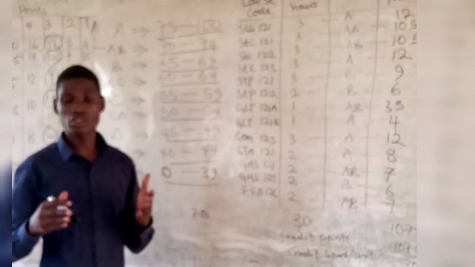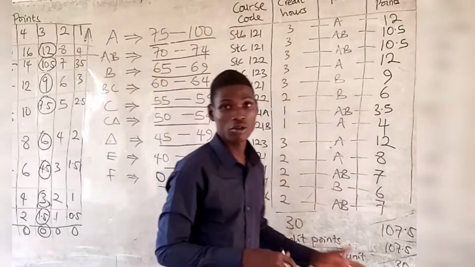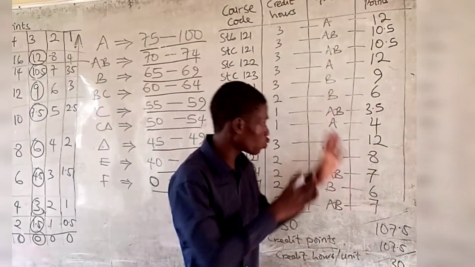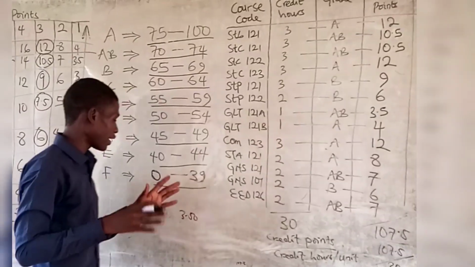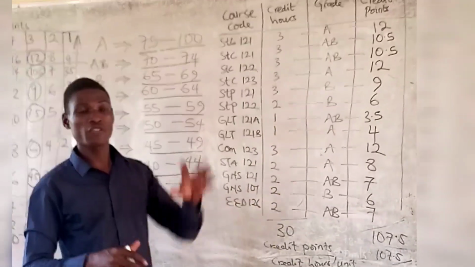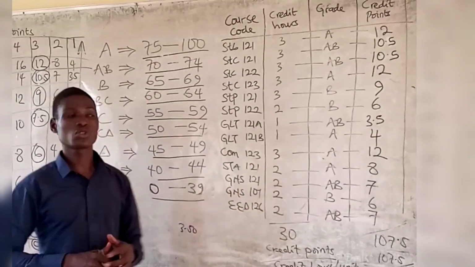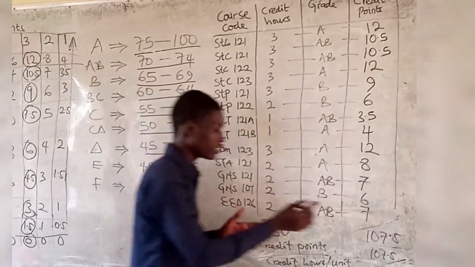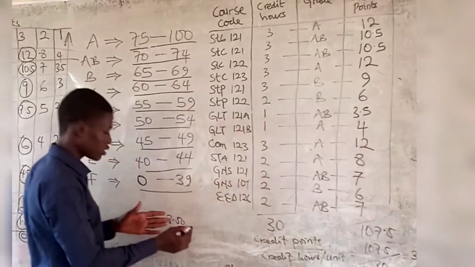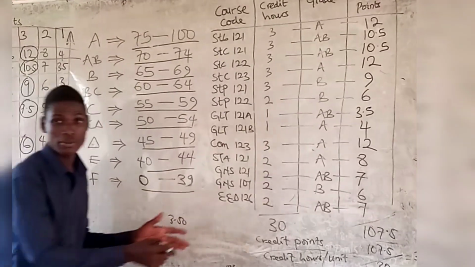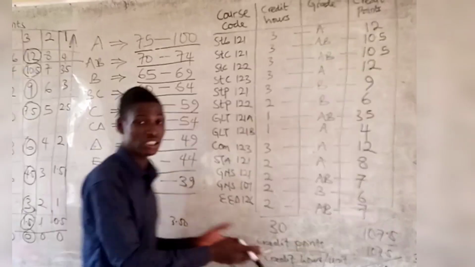So to get your third semester also, your third semester will be calculated simply like this, just the way I taught you in this video, and it's going to be added to your cumulative of both your first semester and second semester, plus your third semester, divided by 3. So that means if for example you add first semester 3.58, second semester 3.50, and your third semester maybe also 3.50, it's going to be added and divided by 3.